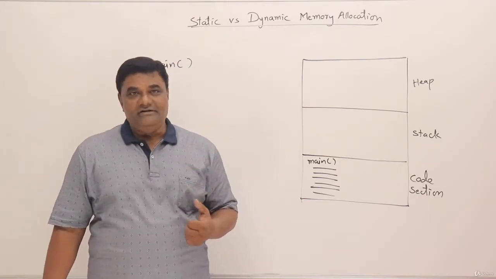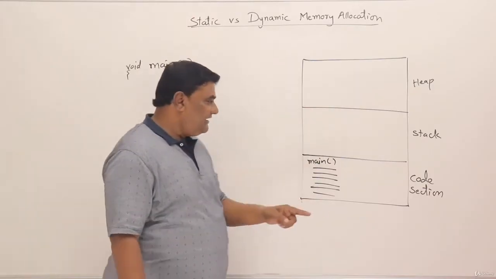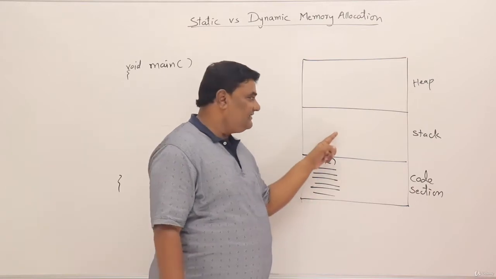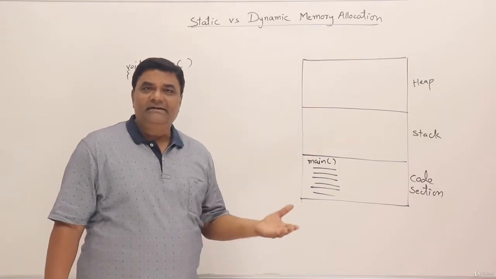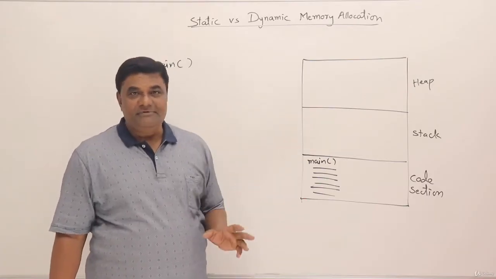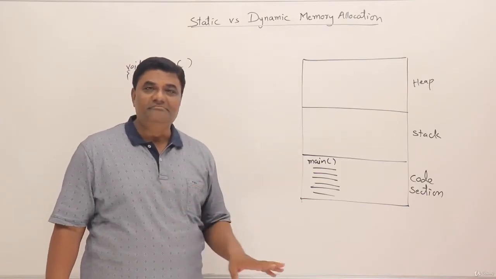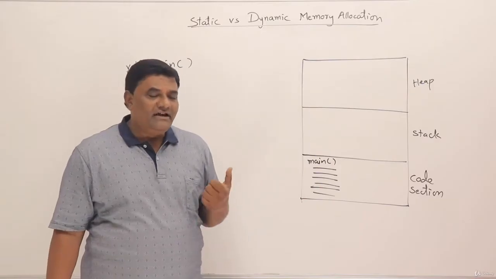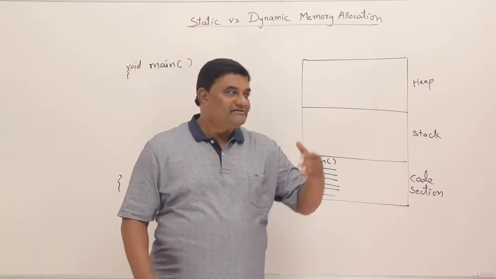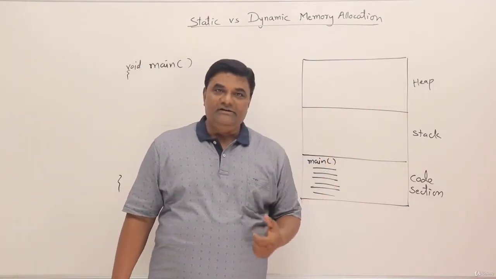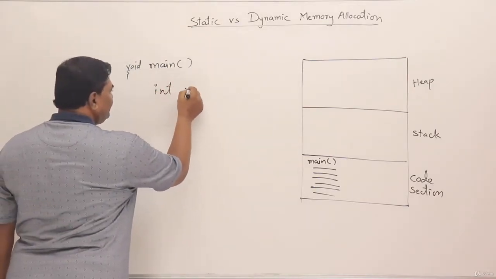Now the third important point, program cannot directly access heap memory. It can directly access anything inside the code section, anything inside the stack, but it will not access heap memory. That is like a policy of a program, that it will not access heap memory. It can if it wants, but it will not. So programs cannot access heap memory directly. Then how do they access heap memory? Using a pointer. So let me show you how we can get some memory inside the heap with the help of a pointer. Let us check it. First of all, for taking some memory, I have to take a pointer.